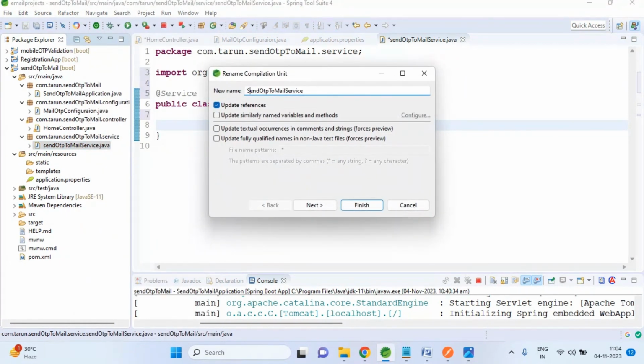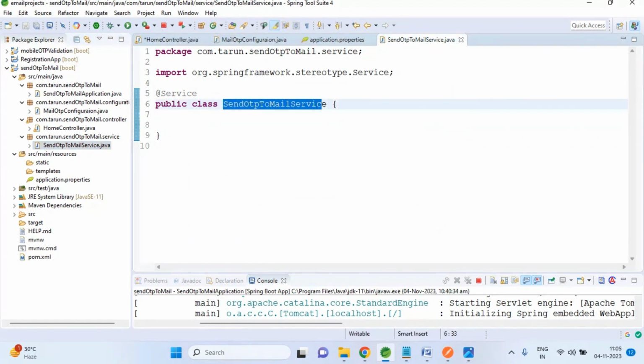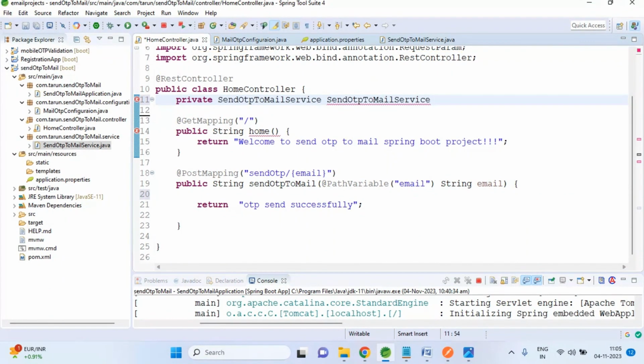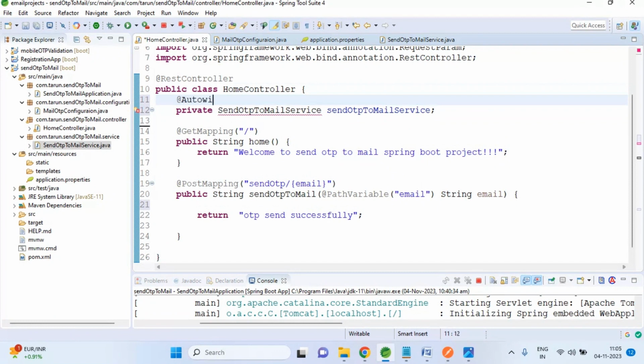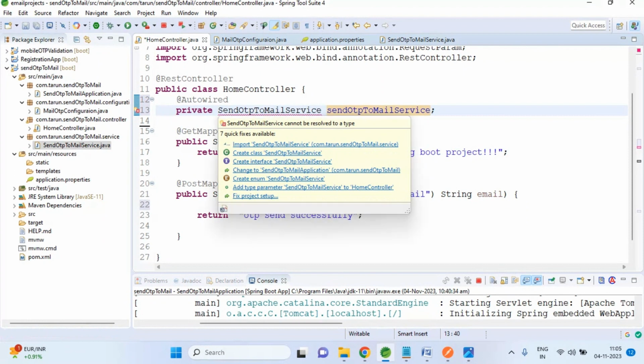Then private, and with the help of this service object just autowire it.